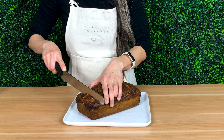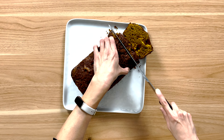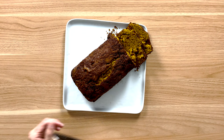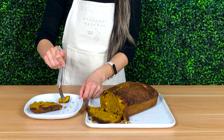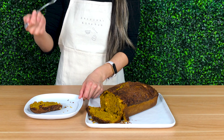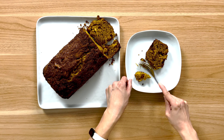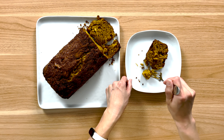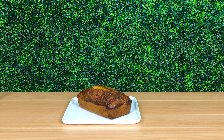Time to test! Kabocha squash is sweeter than regular pumpkin. I normally use canned pumpkin, so it was fun to roast the squash first, but it did take a really long time. The cake is really tender and the spices give it a complex flavor to balance out the sweetness. My boyfriend wasn't a fan of the seeds incorporated into the cake — I think I prefer them on top so it's a little less of a surprise. Bon appétit!